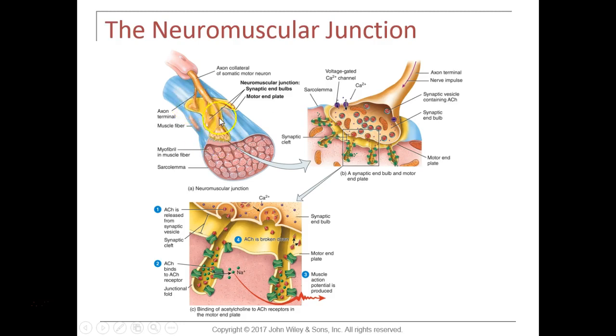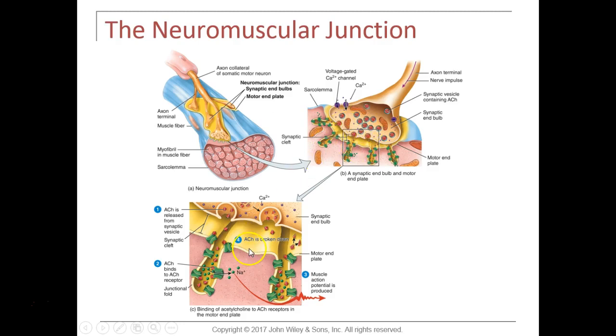So let's look at this area at the end of this axon terminal where it bulges out. It's enlarged over here. This bulged out area of an axon terminal is called a synaptic end bulb. The synaptic end bulb contains membrane-bound vesicles on the inside of it that contain signal molecules called neurotransmitters. So all of the neurotransmitters that are in these little synaptic vesicles, as they're called, are going to release their neurotransmitter into a little bitty fluid-filled space between the neuron and the target cell. In this case, obviously, the target cell is the myofiber.